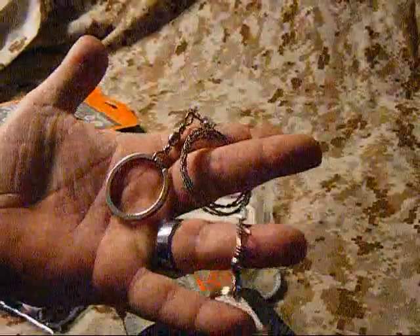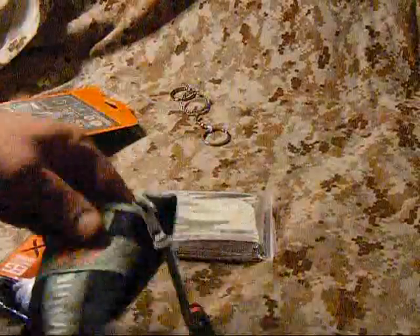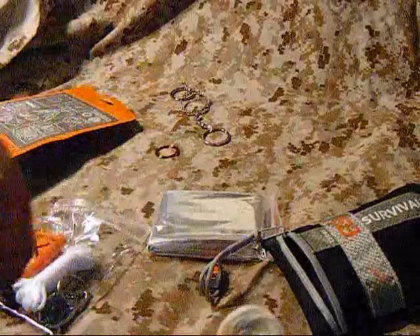It appears to be a little bit sturdier made than the last one of this type that I had - granted that last one came with a five-dollar survival knife when I was a kid. I'll definitely be testing this out. We also have some copper snare wire and then some wax string - a pretty good bit of wax string in here that you could use for snares, fishing line substitute, sewing material - wide variety of uses out of your wax thread.